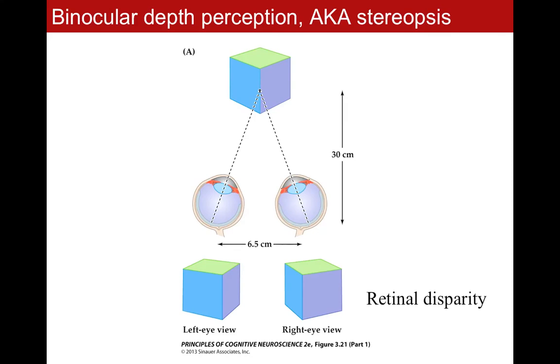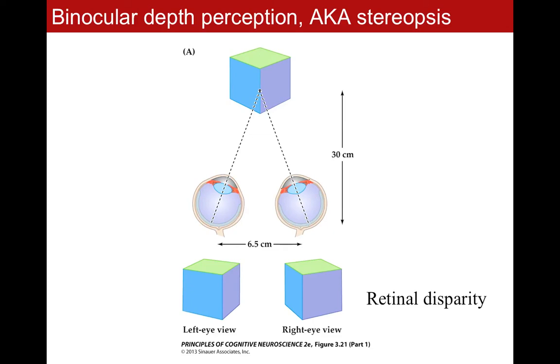So those were monocular depth cues. Using one eye, you could just have one eye and still get all that information about your environment. But as we know, it's better to use two eyes. So these are binocular depth cues for perception. Using both eyes to perceive depth is called binocular depth perception, which is also known as stereopsis.